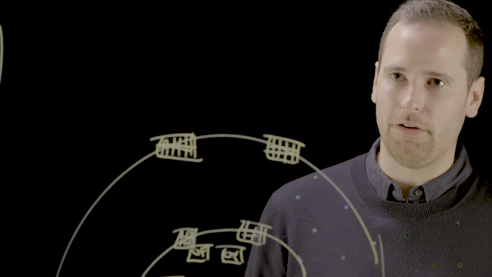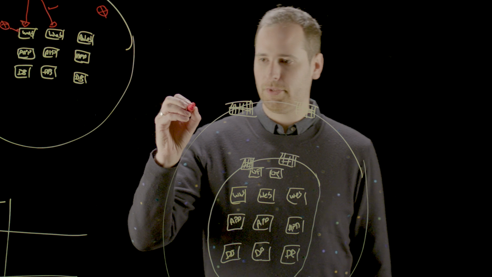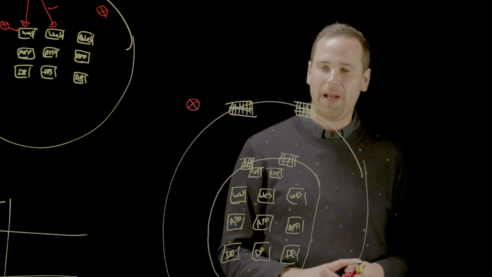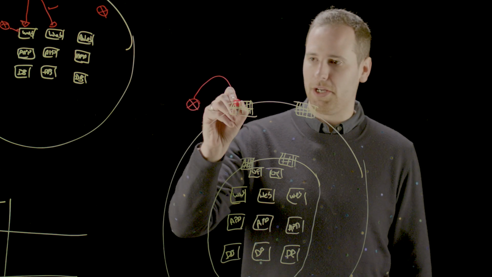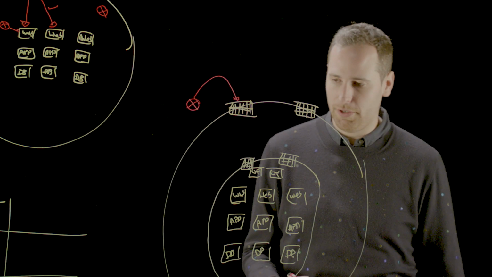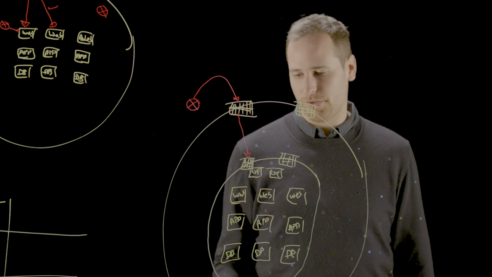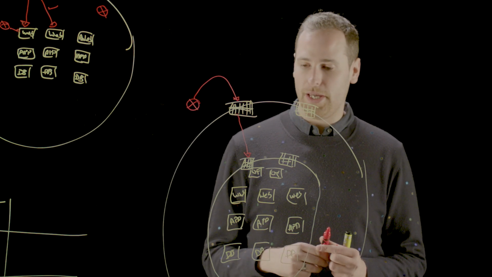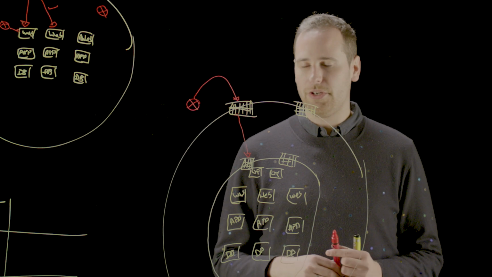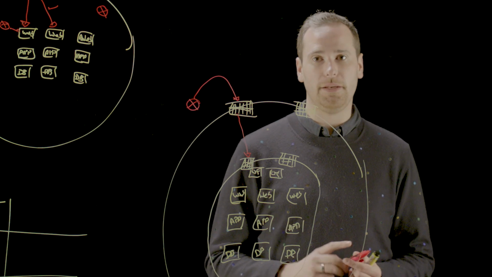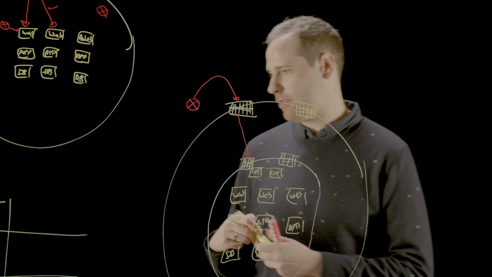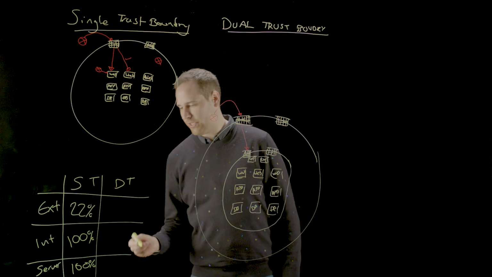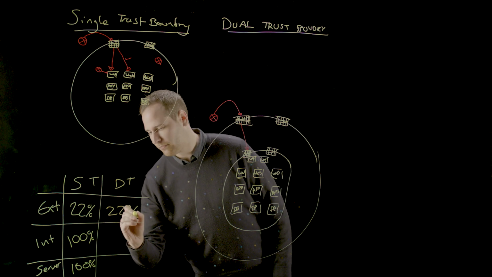Now, let's test this with our first scenario, the external threat actor. So, as with the first model, you've now got an external threat actor, somebody from outside the environment. And again, they've got to pass through the first security boundary, as per the first model, and again, second into the internal security boundary. Now, nothing has actually changed between the first model and the second model in this scenario. Both of the 2 virtual machines that were available previously are still available. So this model scores no differently than the first model when we write it down on our table here. So we've got the dual trust model here, external threat actor, and 22%.